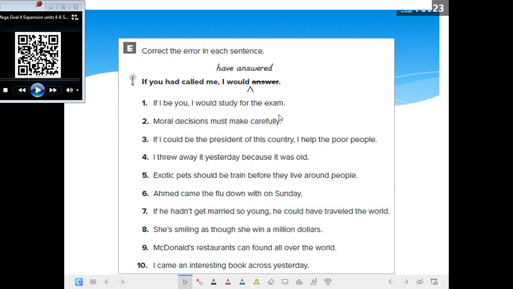فهقول if I were you I would study for the exam. طبعا هنا في would والمصدر اهي would والinfinitive، يبقى انا محتاج هنا الباست symbol. طب الباست symbol من الفيرب to be او الباست من be او was او were. طبعا انا قلت لكم في الحاله دي او في القاعده دي انا ممكن استخدم were مع كل الضمائر، يعني اقول if I were you I would study for the exam.